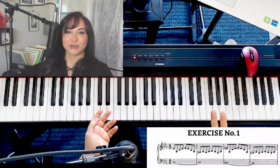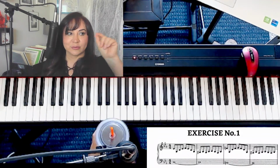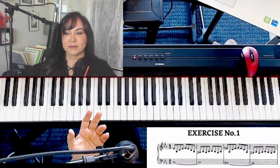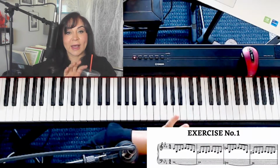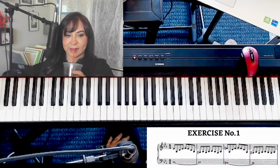Now, when you have a 2-pager like this one, it's easy. When you have like a 10-page piece, you really do want to go find those instances where the similarities happen and look at those particular places while playing them. I'm not going to do that here, just to save time.